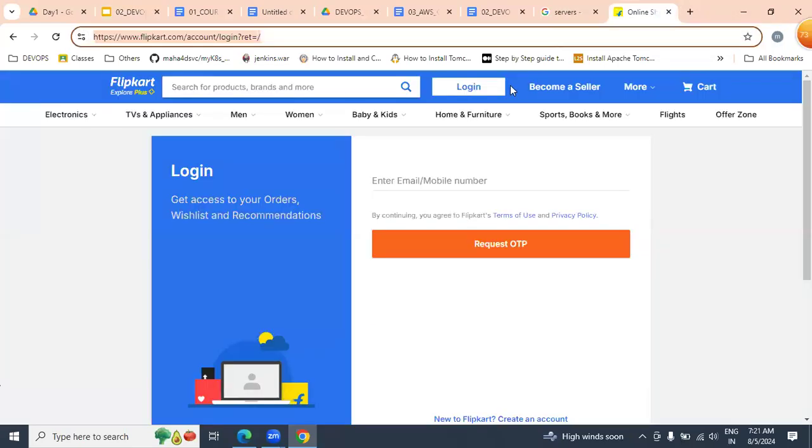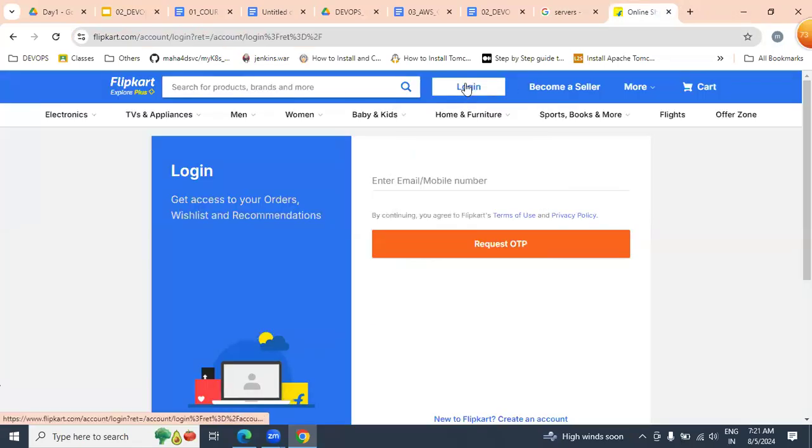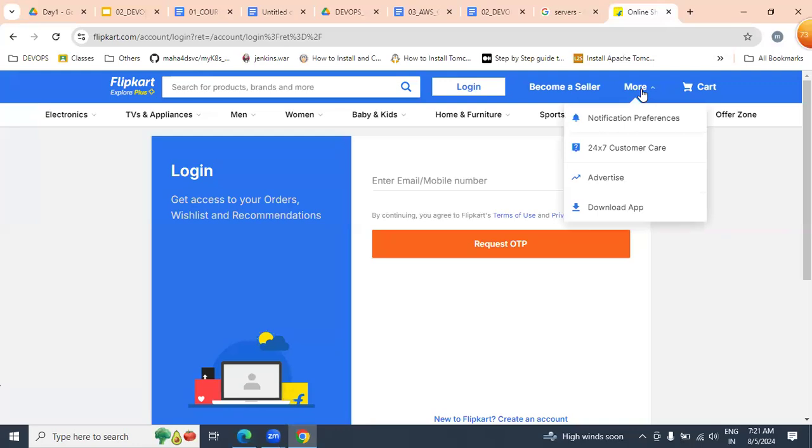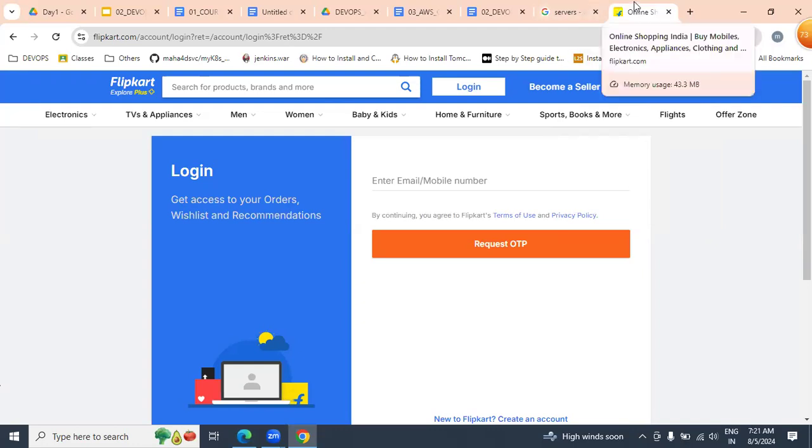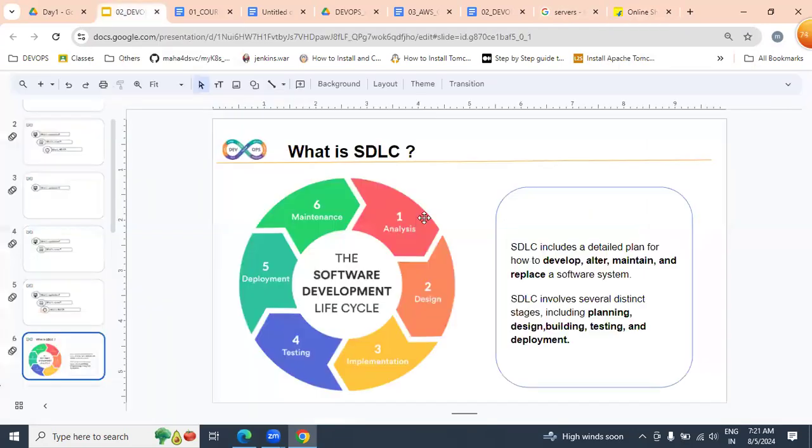Gathering information from the client. Exactly what the login page, registration page, payment gateway, and business model should be. What exactly the client is expecting, each and everything will be gathered. Based on the gathered information, our architects will do analysis and design.